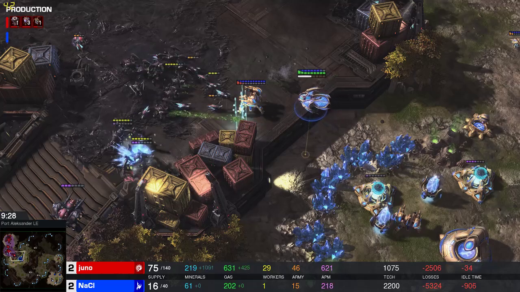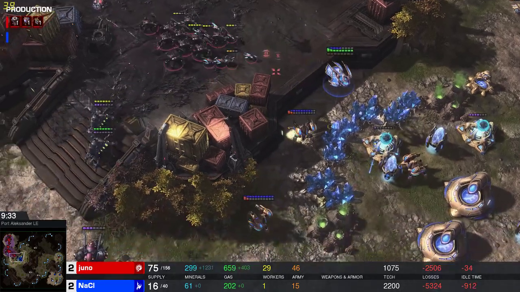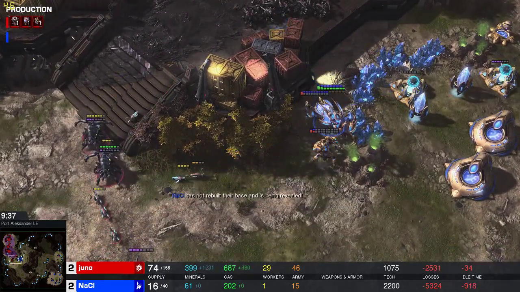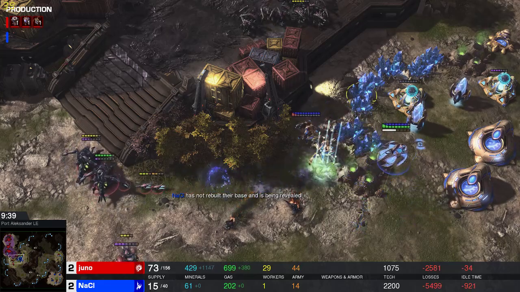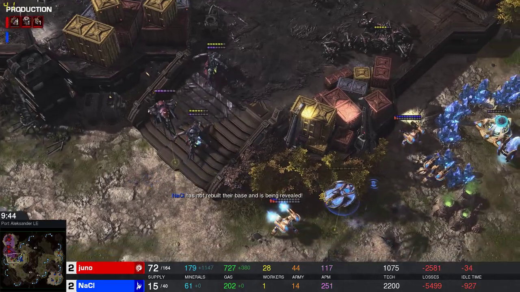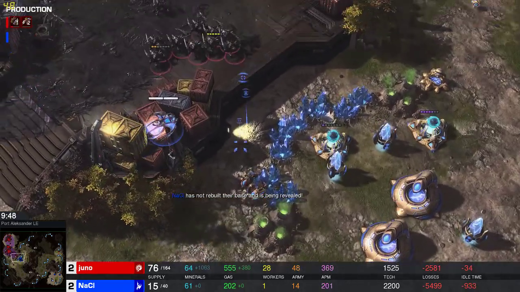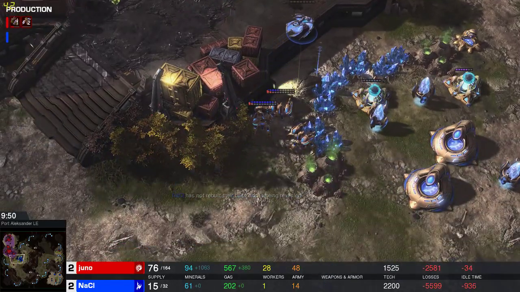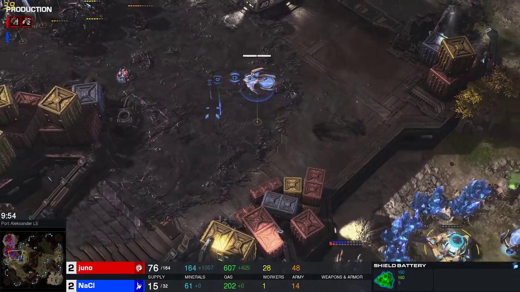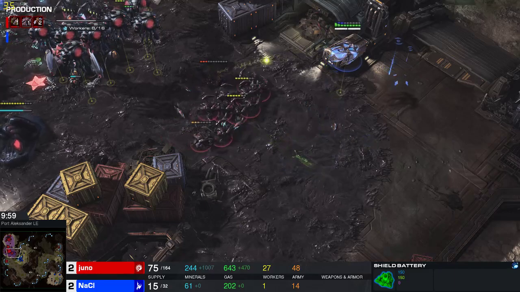Once again, he's going to drop these down and try to deal some damage before the Lings manage to come in and get the surround. The base has gone down now for NSCL, so his entire hope rests in these three immortals, as he has no minerals left at home and just these units. That shield is now running out of energy. He's going to try and drop these onto the high ground once again.